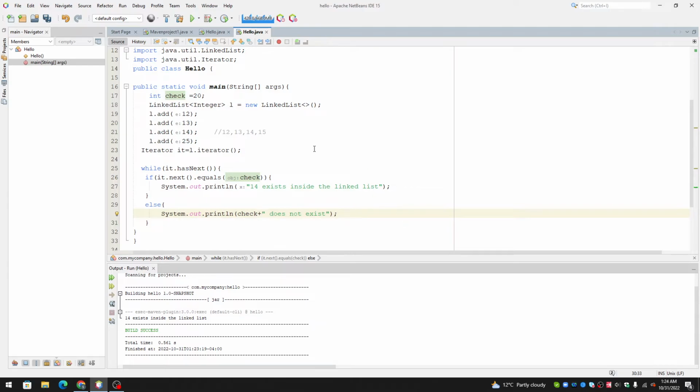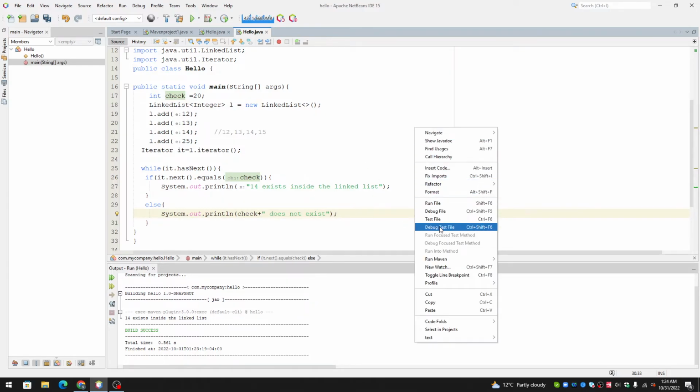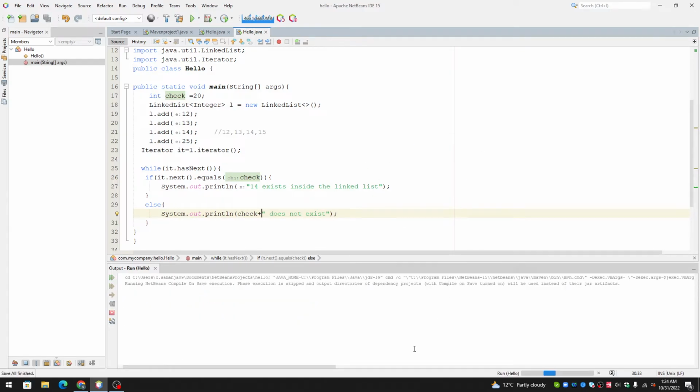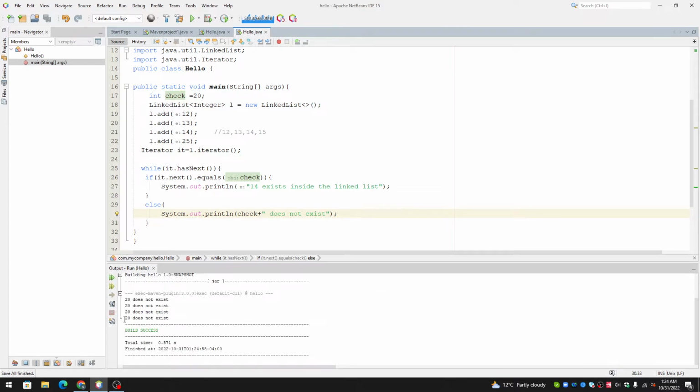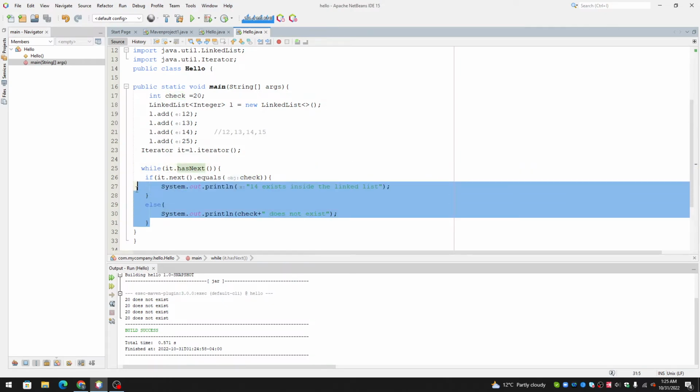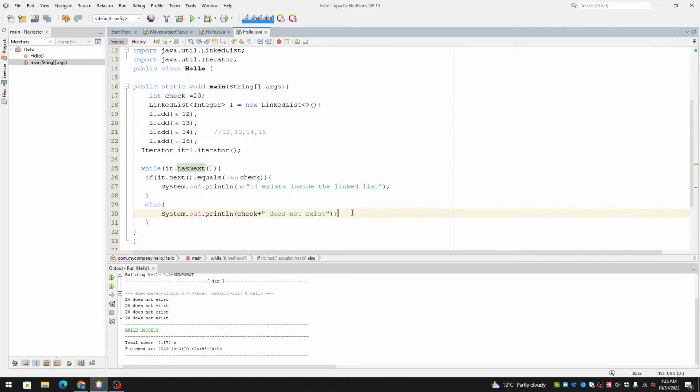Okay, does not exist. Let's see if 20 exists. Oh, it's iterating as many times. So what if I want to do it just once? Break.